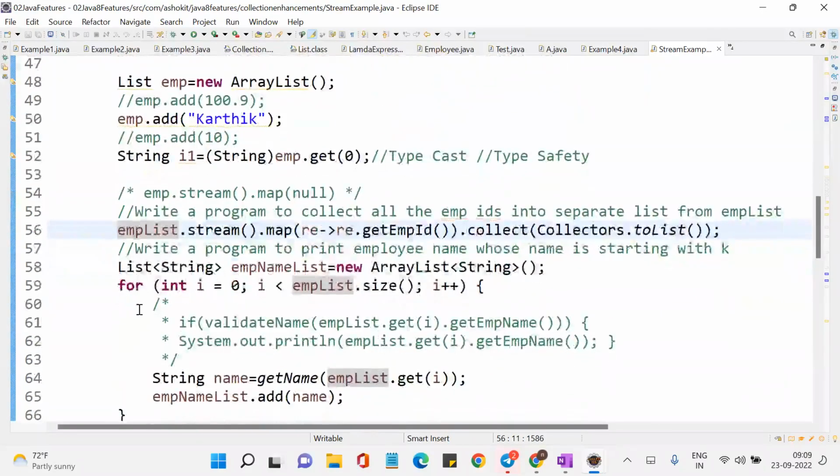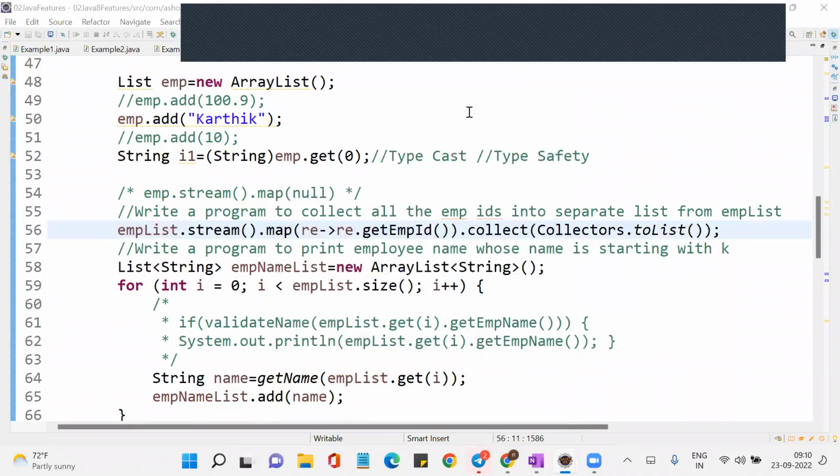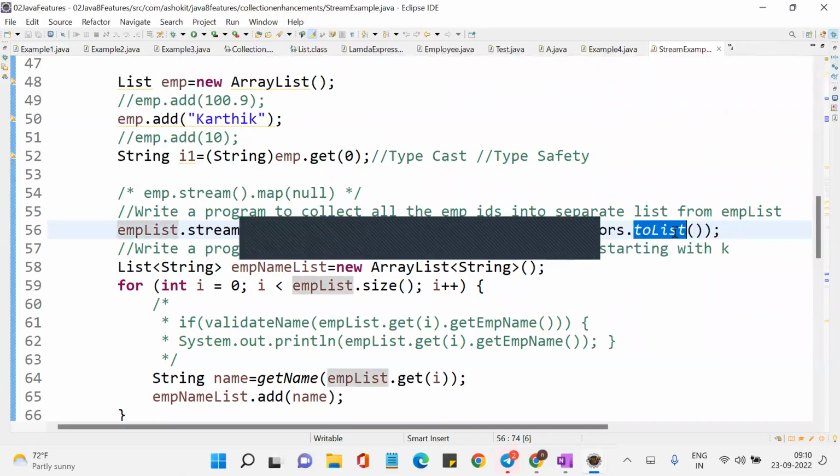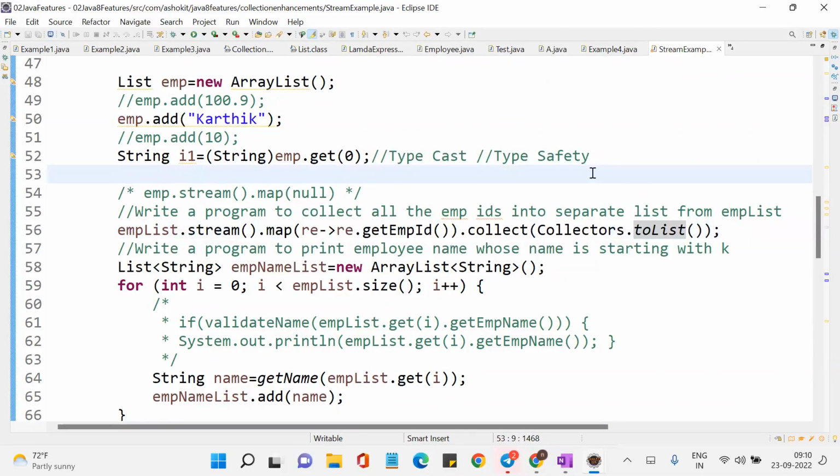Now, if I want to perform some filter operation, after that I want to print some data. How can I print the data? By using forEach loop or collect method. Okay. So if you want to directly print, then you can use the forEach method. What does the forEach method take inside? It takes a Consumer interface. Consumer interface means what? Which will take a value but return nothing.